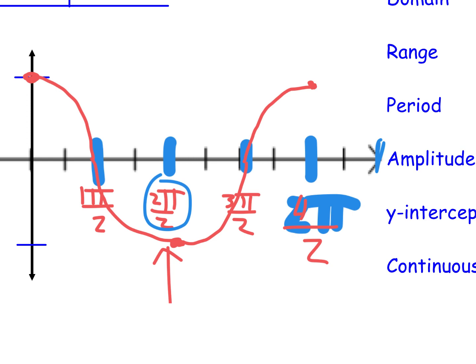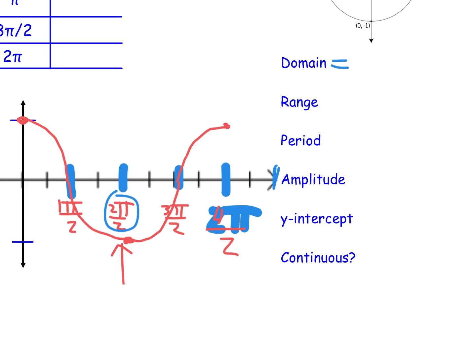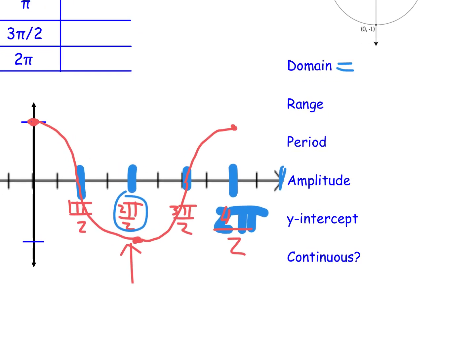All right. Then we have a whole bunch of questions. Domain. Claudia, the dice have been generous to you today, so I'm calling on you anyways. Domain means left to right. How far does this thing go? You are correct. Negative infinity to infinity. The range. Row 2, person 1. Clara, that's you. What's the range? -1 to 1. You got it. -1 to 1. And it's got brackets because it touches there.